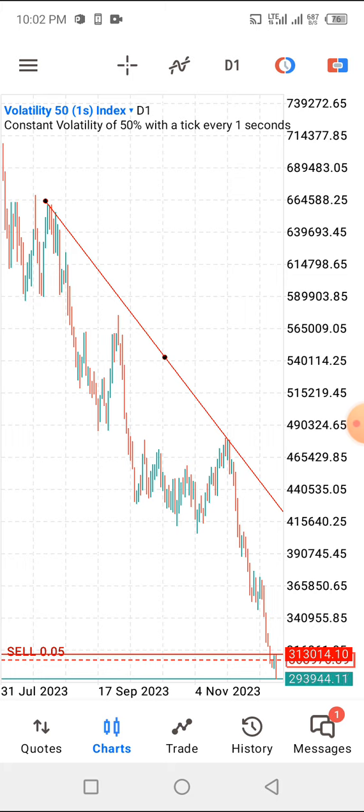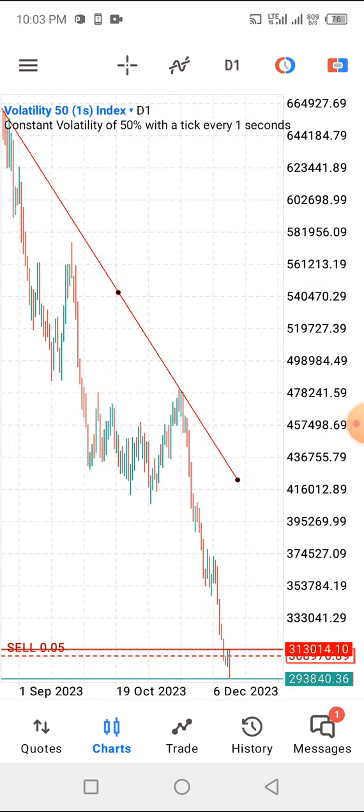Before you start selling, like I always say, you don't just go into a trade just because the market is in a downtrend. You always have to wait for the perfect time. You have to have a place of interest that you expect the market to get to, and from there you make your trade, whether sell or buy.